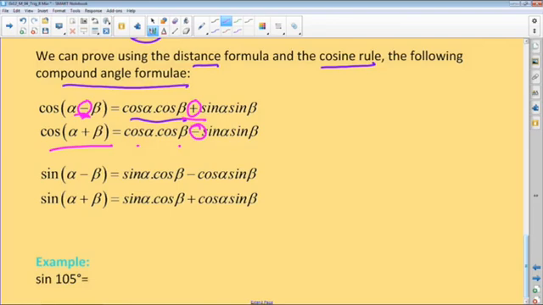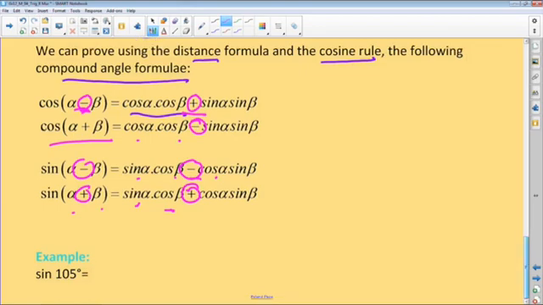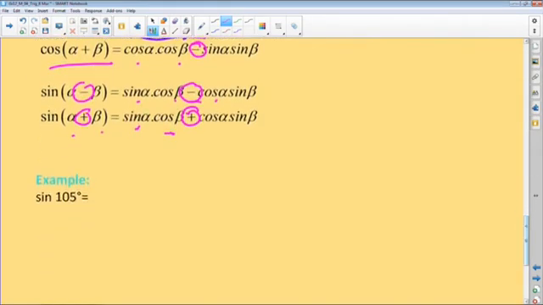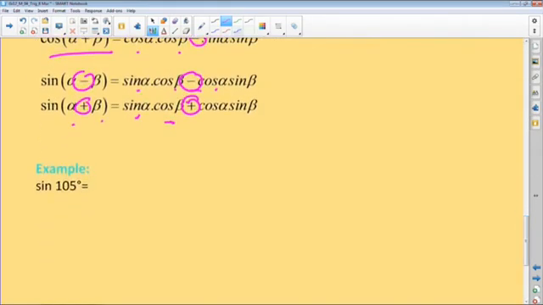And then sine of alpha minus beta, the expansion is sine alpha cos beta minus, you see the sign stays the same, cos alpha sine beta. And sine of alpha plus beta is sine alpha times cos beta plus, so the sign stays the same once again, cos alpha times sine beta. Now all of this, when you just see it in that form, doesn't make sense. It's just expansions, just formulae. So we need to be able to use this to help us work out the answers to certain questions.